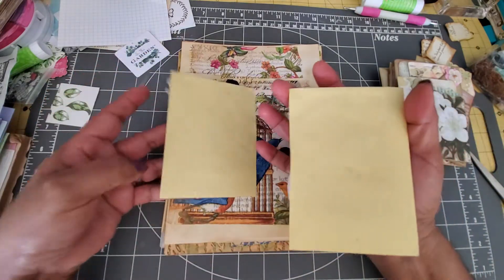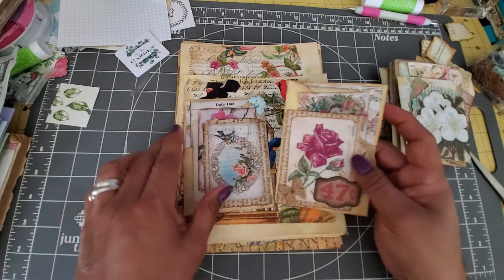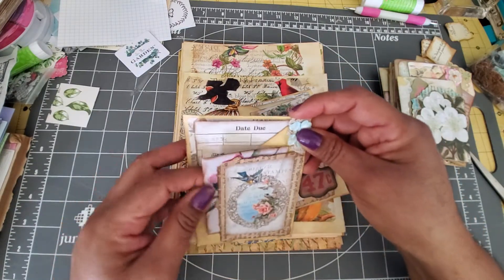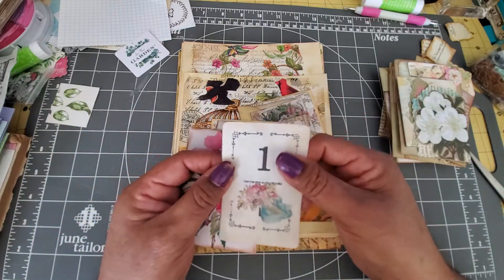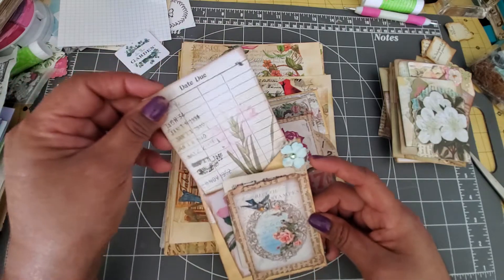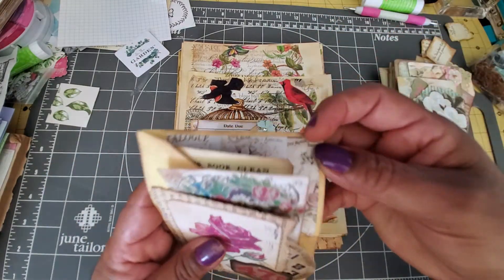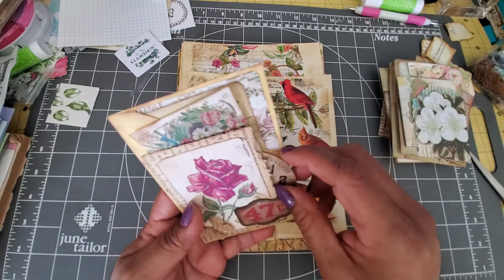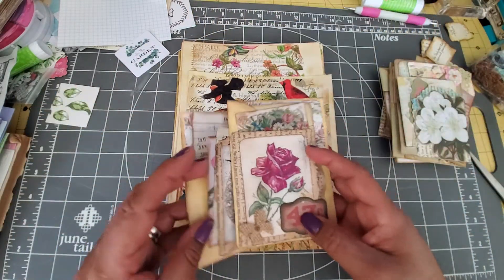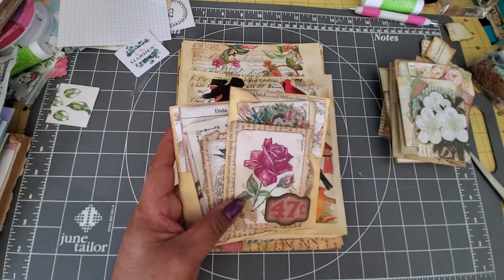These two were from a bigger yellow envelope, and I had a lot of fun with these as well. These are printables that I downloaded — I want to give credit where credit is due. That one is definitely Dear Julie Julie — it's just printed on paper but I tucked it in there; that could always be glued onto something else. And then this is from a paper pack — I believe it's that same Bow Bunny Easter pack that I have. Fun pockets — and I have this clock in here, which is fun — and then the little butterfly there. These are inspired by Maddie and Madison's video; I need to add the link to that below and to my live replay as well.